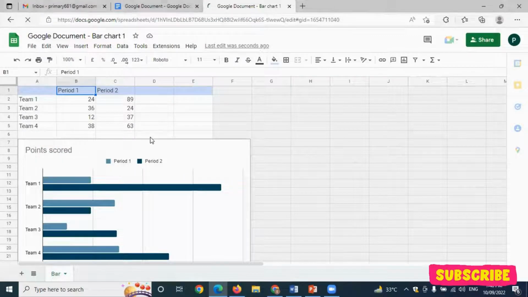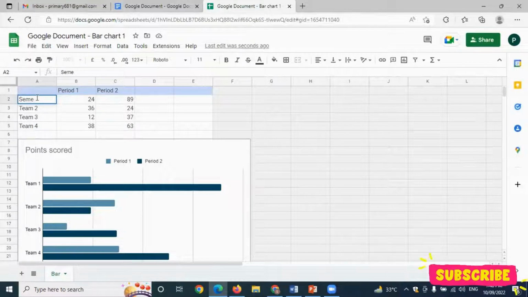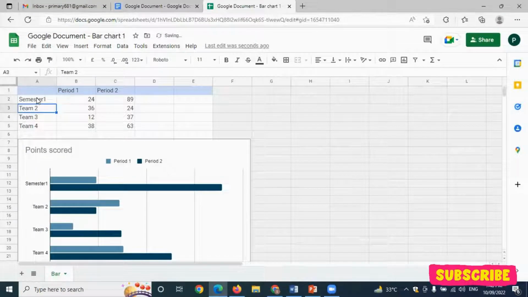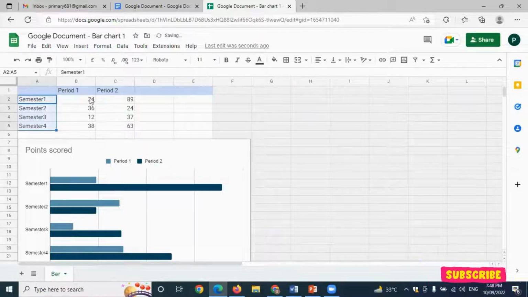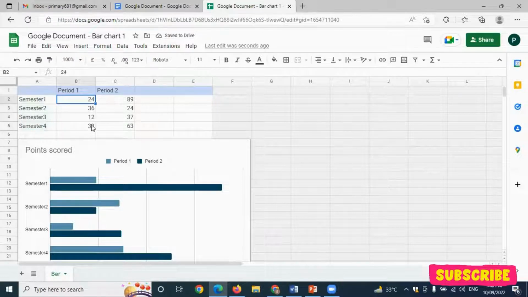Okay, but I can make changes here, right? I would say this is a data for my class. So what I can do, I just make it semester wise, not the term wise.